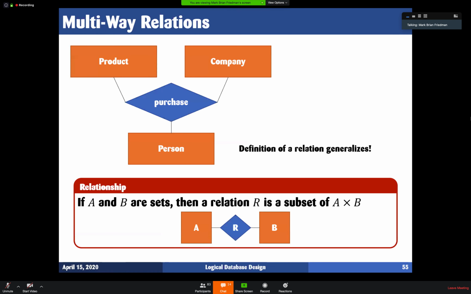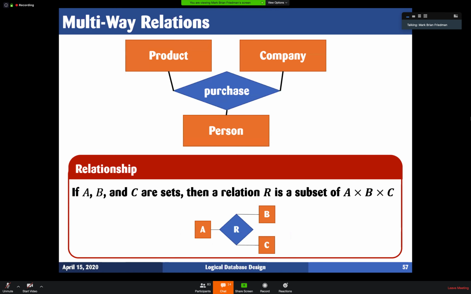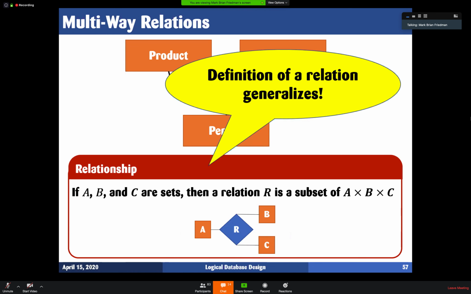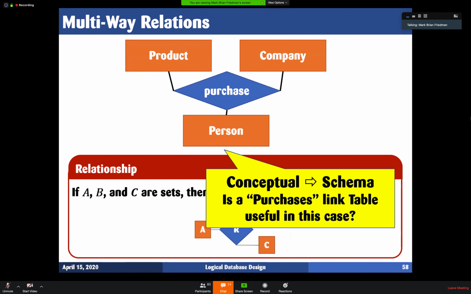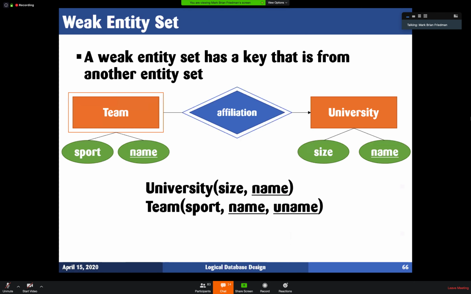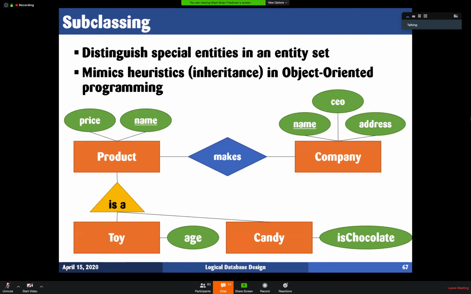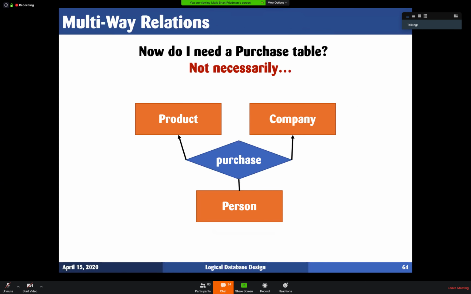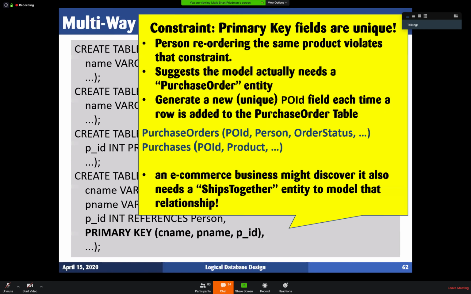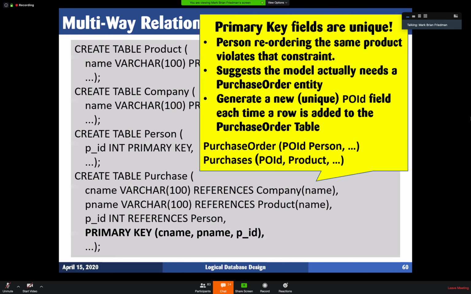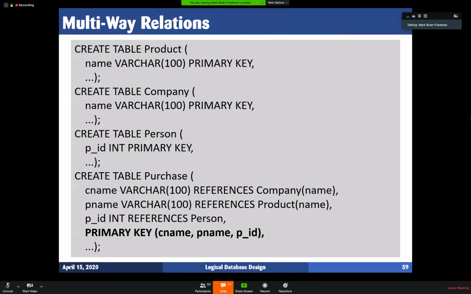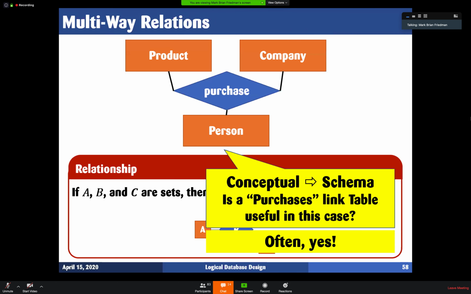So let me finish up with multi-way relations. We've got the products, the company, and the person making a purchase. And the question is, is a purchases link table useful in this case?